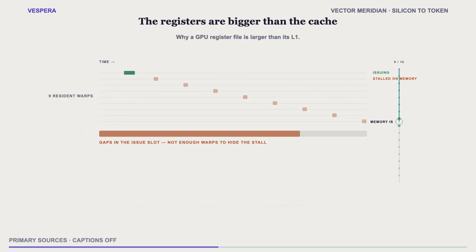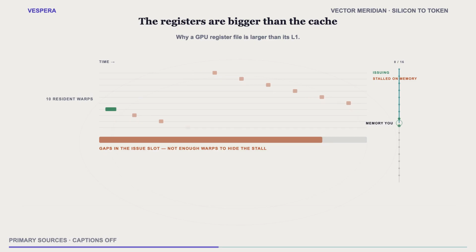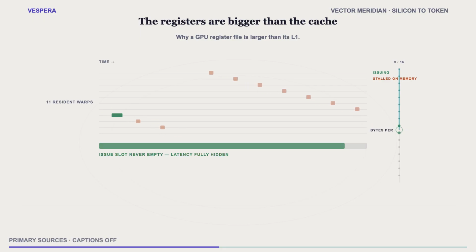Below the registers sits the tier I find most interesting on this whole machine, because it is the one place where the hardware admits that automatic caching is not always the right answer. Each SM has around 228 kilobytes of memory that can be split between L1 cache and something called shared memory. The cache behaves as caches do. Automatic, invisible, guessing. Shared memory is different. It is explicitly addressed. You put things in it, you take things out, and nothing is evicted behind your back.